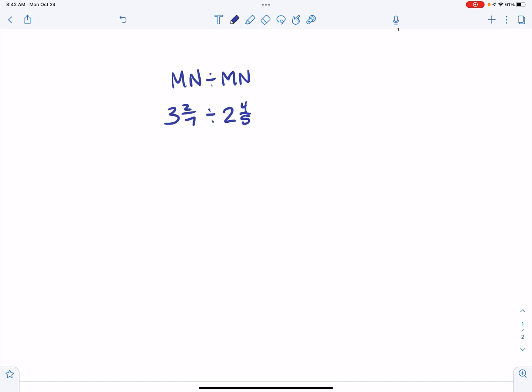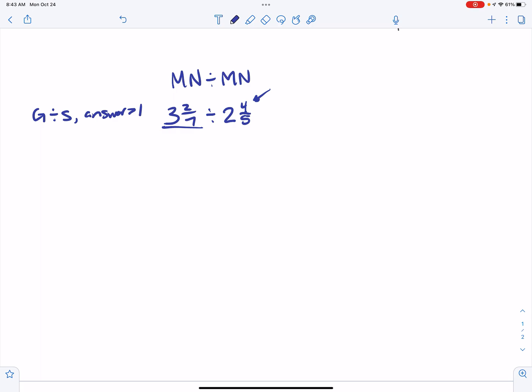So I'm going to figure out what would be reasonable. We have our greater fraction divided by our smaller fraction. So we know that our answer is going to be bigger than a whole. We have this amount. Each group contains 2 4/5. So I do have enough to make one full group and then some. I don't think I quite have enough to make 2. So I'm going to expect my answer to be between 1 and 2.